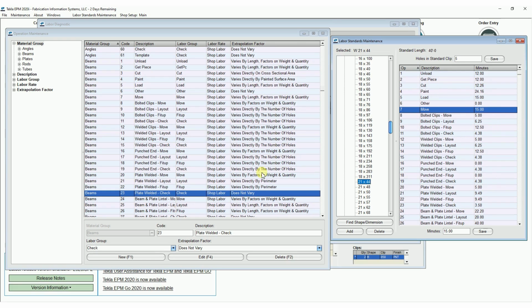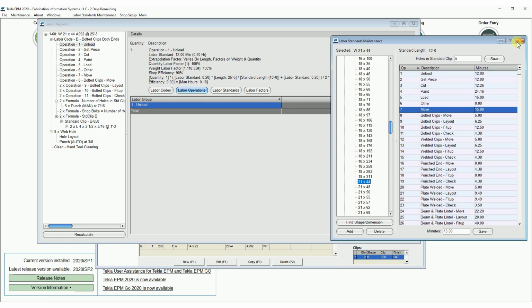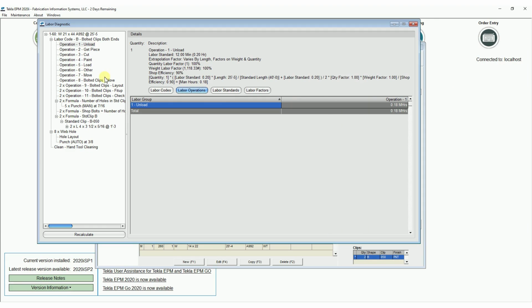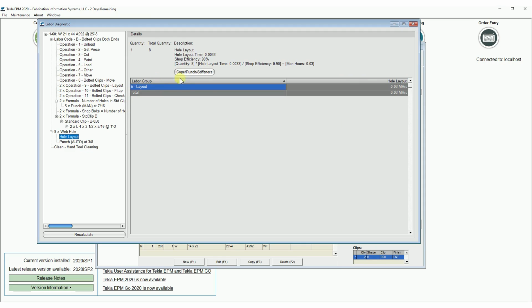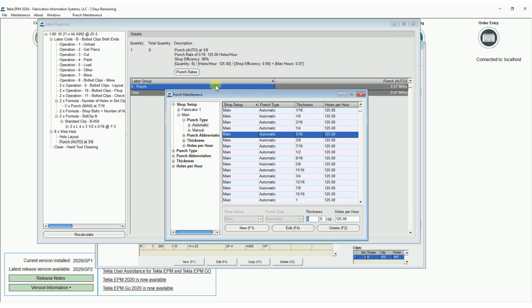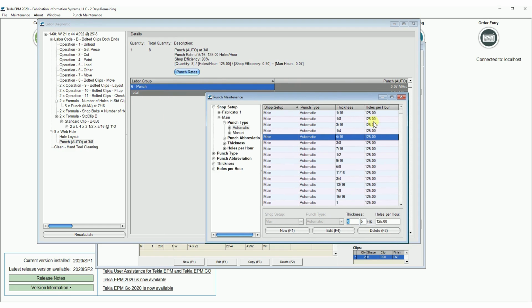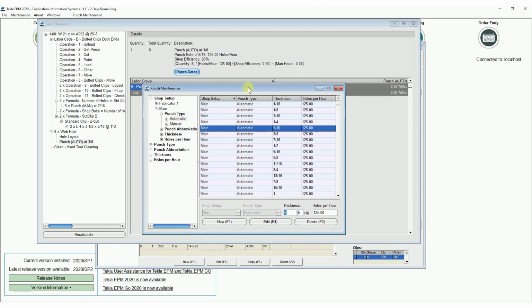Just make sure, like I say, watch your extrapolation factor and know how that's going to affect everything on your estimate. A couple other things you can really dig into here. Let's look at holes. I can go in here to the punch rates and change these as I need to if I think that's too much.